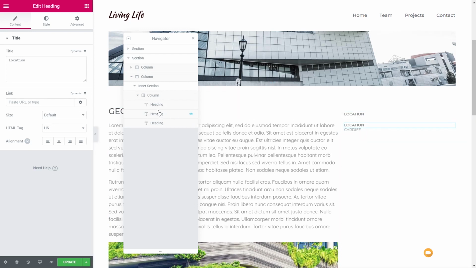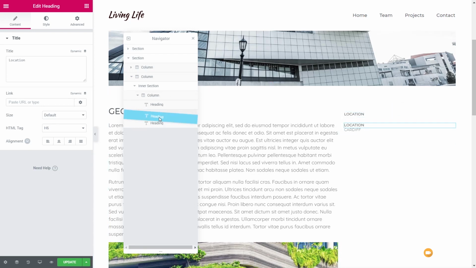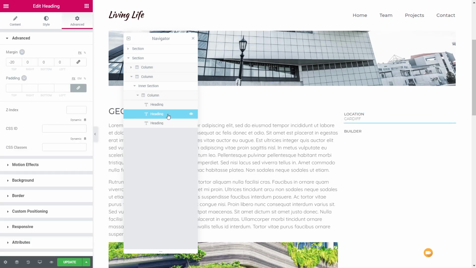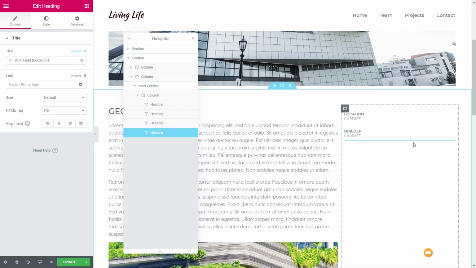So now what we can do is grab the second heading, because everything you see on here is laid out exactly where you can see on the right-hand side. So we can grab this one, drag that down underneath, and you can see now location drops underneath. We can now change that from location, and we can just change that to builder. Do the same again, so we can come to the second section, which you know is right. We can right-click on this. We can say duplicate, and we can drag that down underneath. So you can see we can use this method of using the navigator, or we can do it directly inside the editor itself.